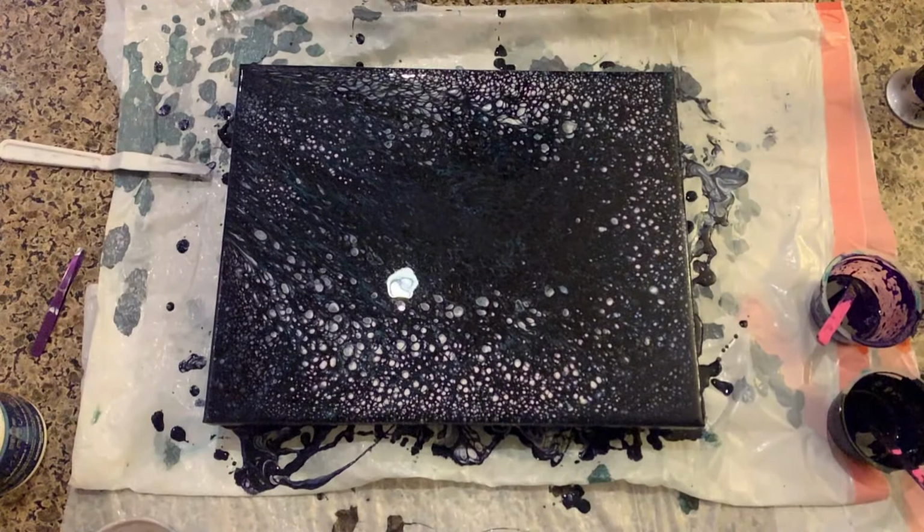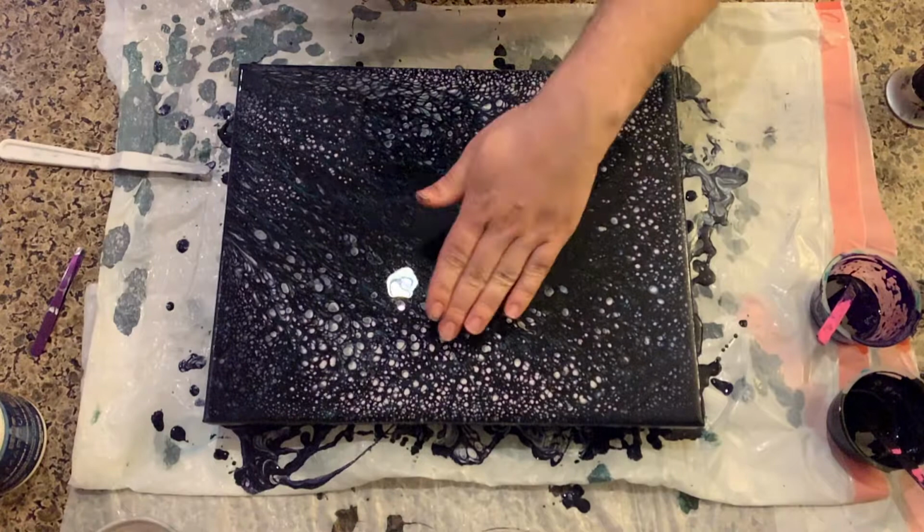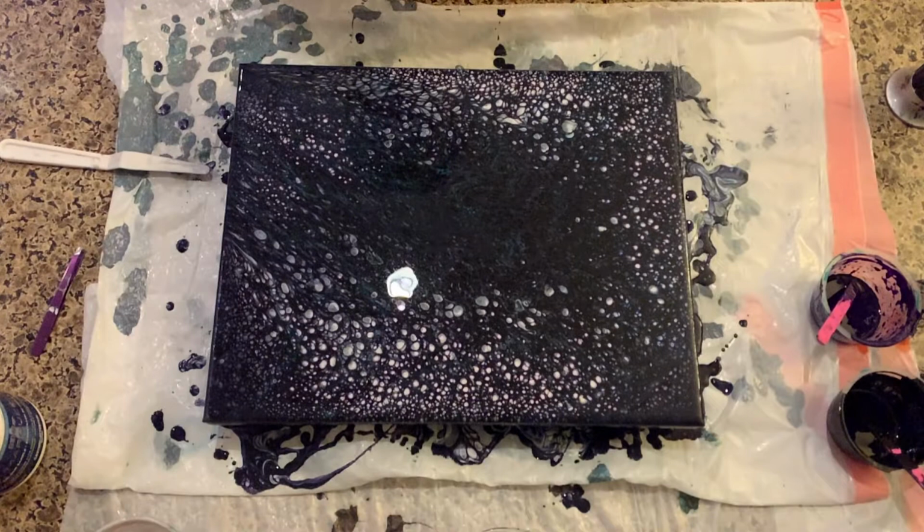Okay, you guys, I am back with the painting after about 10 minutes, and I'm kind of a dummy. While the camera was off, I tilted it again off this edge here because I was worried there was too much paint on it because the cells weren't growing, and in reality, I should have just waited because you can see these cells all grew, but that's okay. I still think it looks really cool. Can I ever just leave well enough alone? I will bring you back when it's dry, okay?